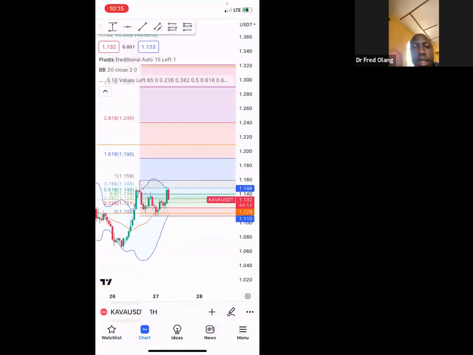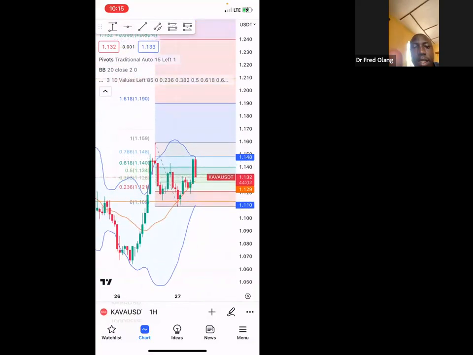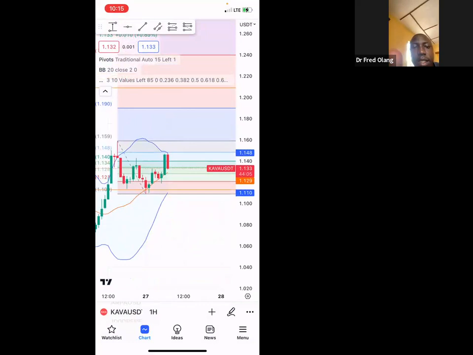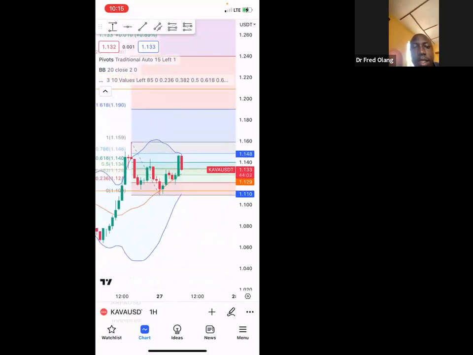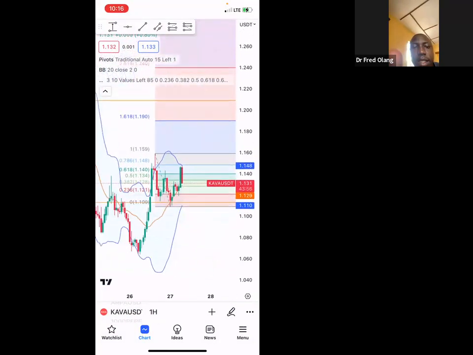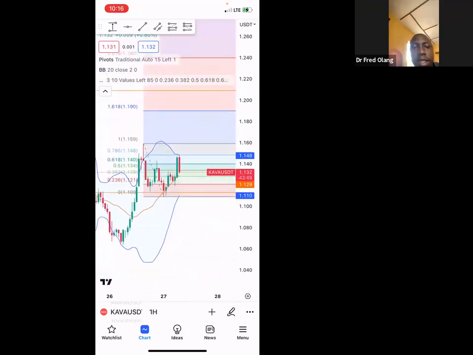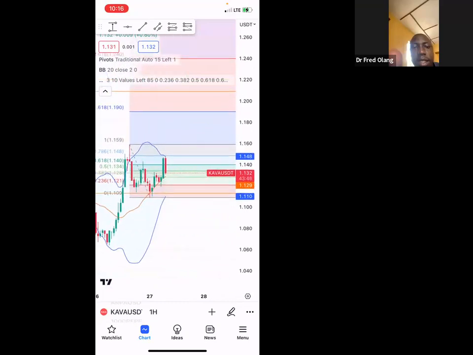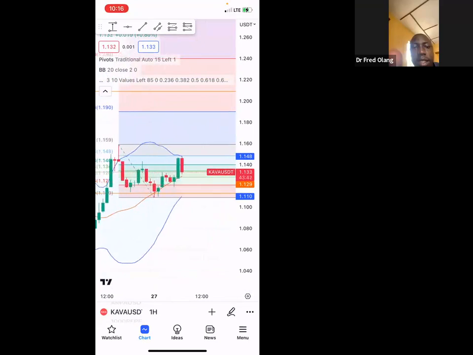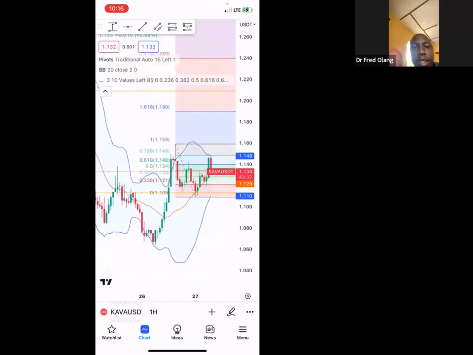So my charts, every time I'm trading like this, this is how my charts are always. I put there the Bollinger Bands. I put there the pivots, which I was telling you about the other time. And not only that, I also put there the Fibonacci. I'm sure you must have learned about Fibonacci, and pivot points, support and resistance. I'm the one who did this training.